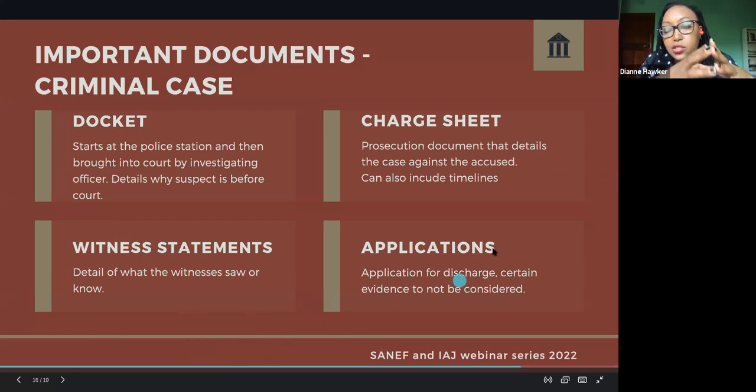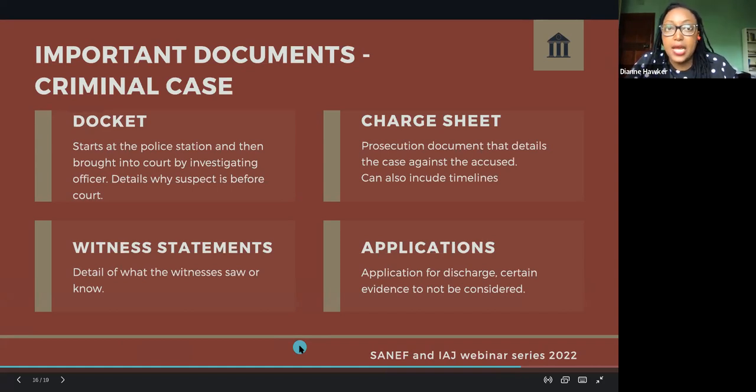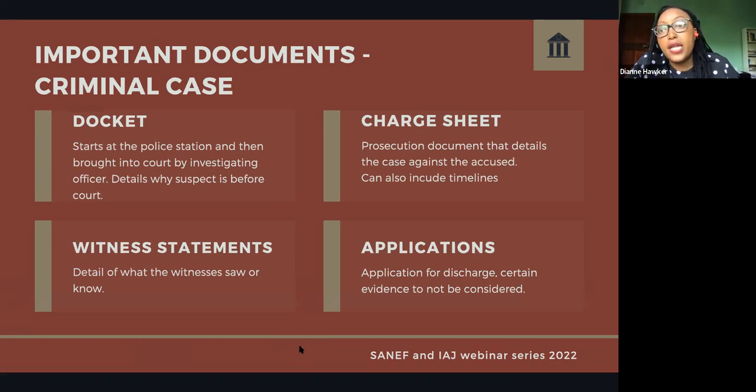So for example, the Magistrates Court is a very in-person experience. I find it to be the least technologically savvy of the different levels of court. For example, you won't necessarily find Magistrates Court proceedings streaming online. Mostly we're seeing High Court proceedings streaming online. I think this is something that hopefully the legal system will work on. But if you're looking for a Magistrates Court judgment, you're most likely going to have to go to the court to get that decision.